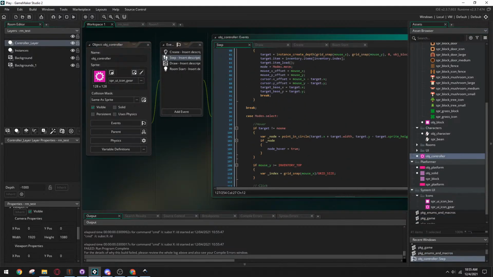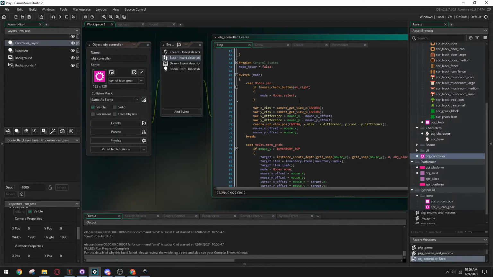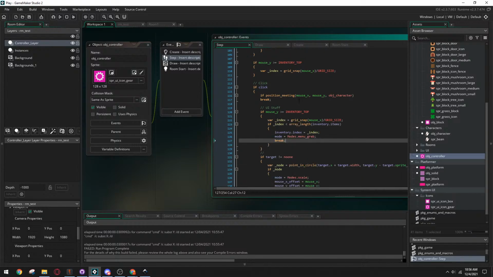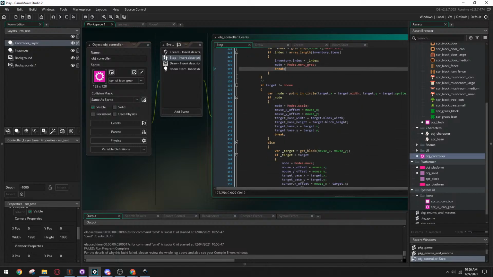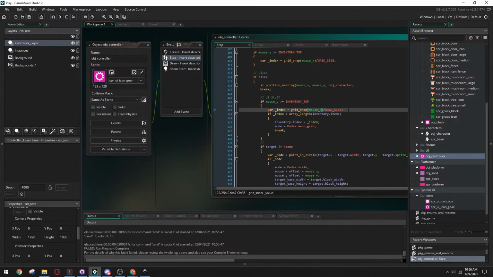Okay, so the mouse X. Oh man, this should be minus camera left, I think.